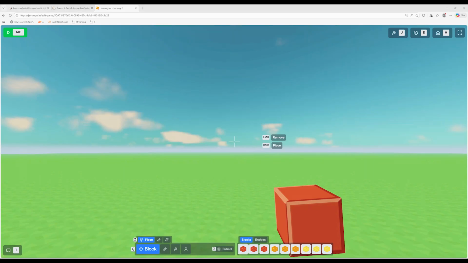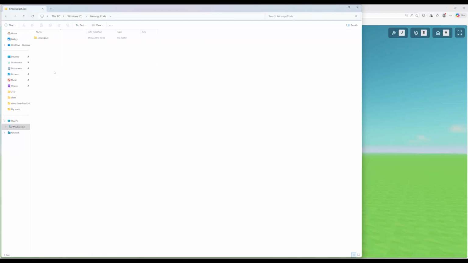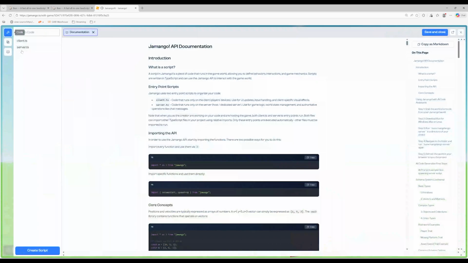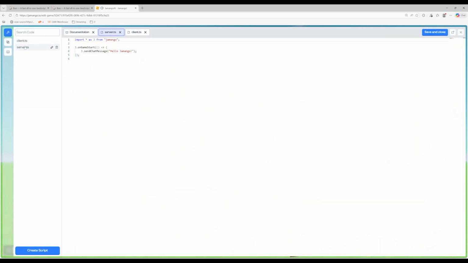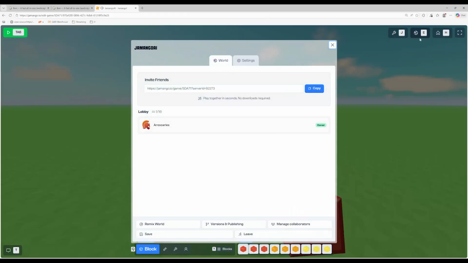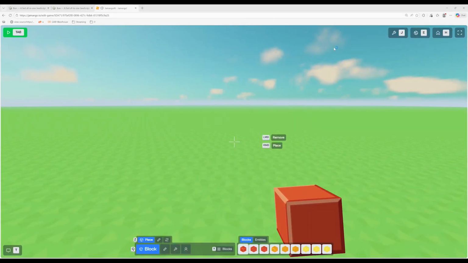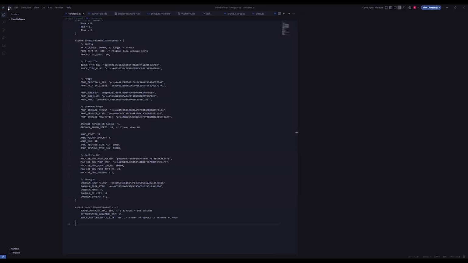So if I now go to my C drive and I go to Jamango code, I've got this folder Jamango AI. And if I go into project, I've got 2 scripts, which is the same as these 2 scripts here. So now I've got that downloaded, you can open up your editor of choice. I use anti-gravity just because I quite like it.